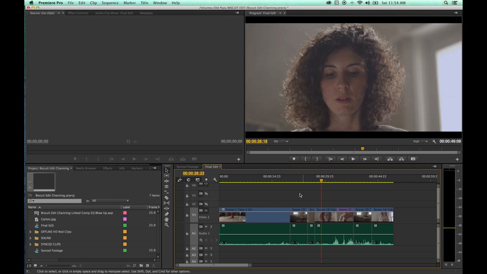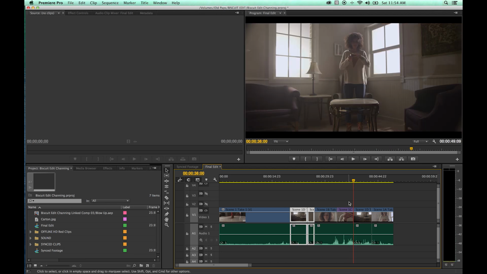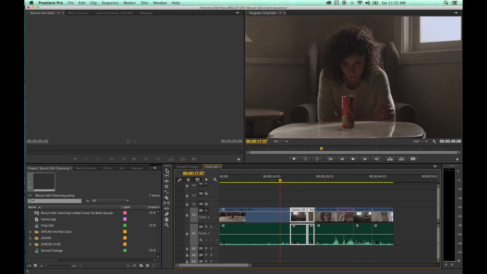Now if you want to copy these items, you can do the same thing. You can select some clips, a range of clips, and you do Command C to copy. You can move to a different location, and Command Shift V pastes duplicates of these clips right there. So Command X, C, and V. Command Shift X doesn't really work, but Command Shift V will do a ripple paste. So let me undo that. So that is your arrow tool basically right there. Your arrow tool is also a trim tool.